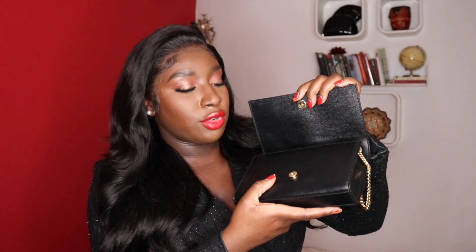On the chain you have a gold tab that says Saint Laurent. This tab is prone to scratching - mine has quite a few scratches. On the inside you don't have any compartments, but you do have a little pocket compartment, which is usually where I'll keep notes or anything like that. Then you just have this full open compartment - as soon as you open it you just see the inside of the bag.